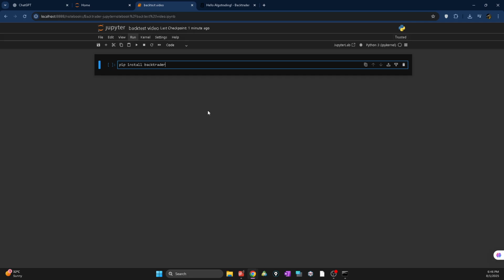That is going to install the Backtrader Python package on your PC. You also want to pip install yfinance, which is our data provider that we're going to use. These are all the things you need to install.